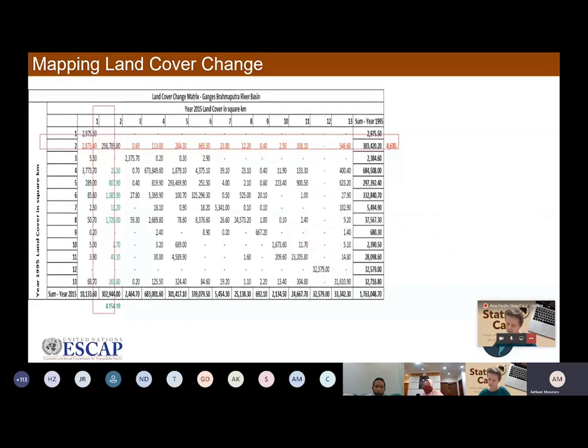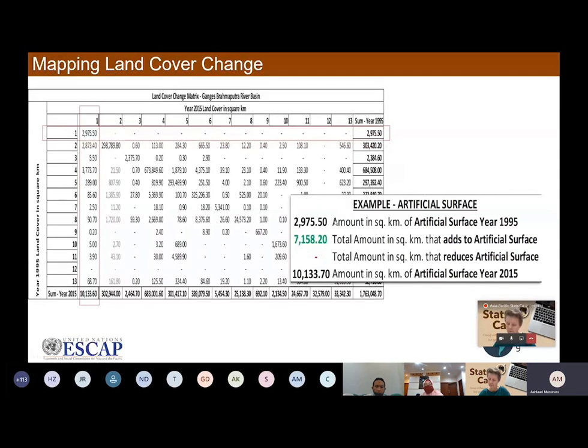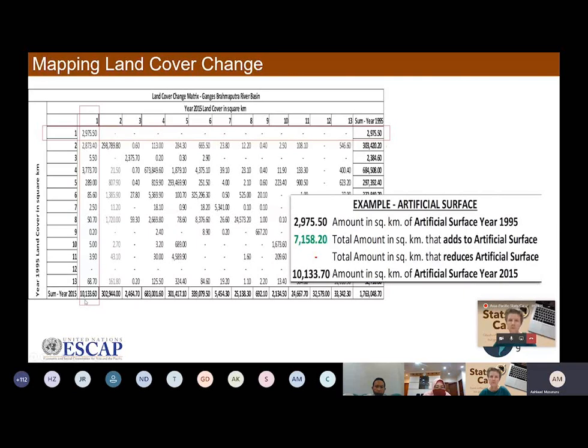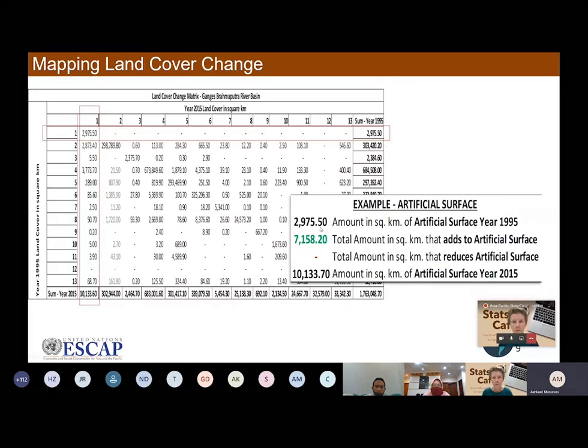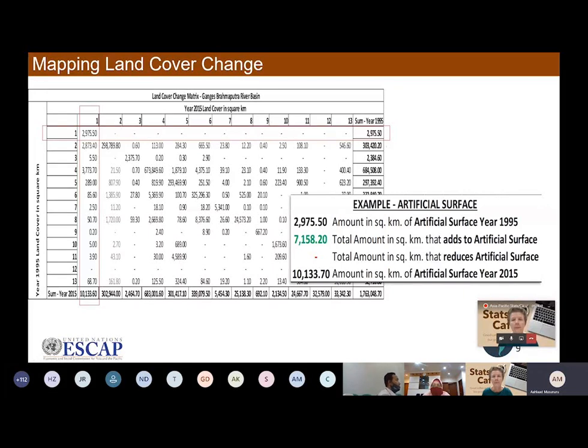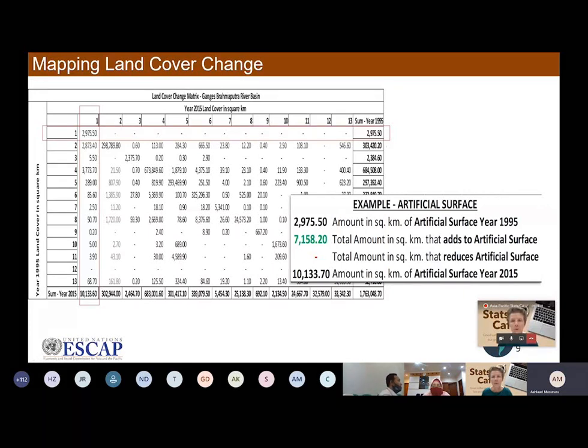Similarly, we can see this for urbanization. Urbanization totally took from other classes and expanded a large amount. You can see a drastic change in urbanization because the interval was 20 years, and it strongly affects the other land cover classifications. This is something we can easily do using QGIS.